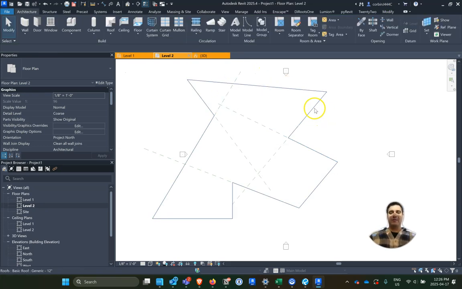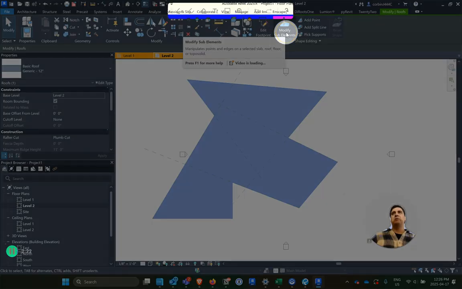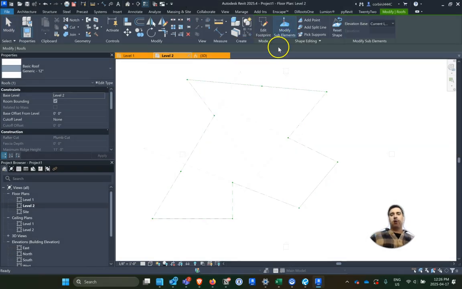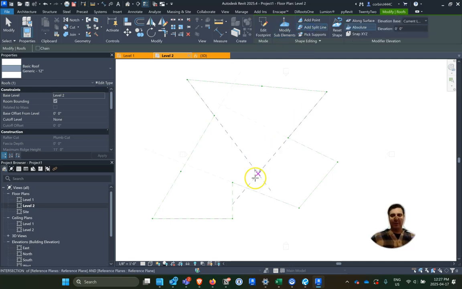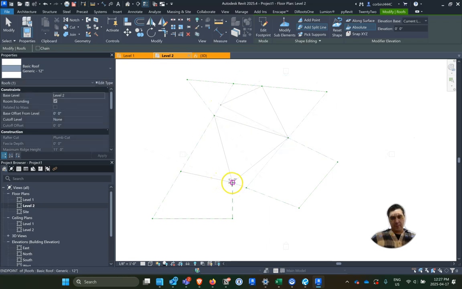The next step is to grab your roof itself, and we want to go to modify sub-elements. Depending on what you're doing and how you're setting this up, I will usually use split lines. So I'm going to take a split line across here, one across here, and I might take one across here as well, and then across here.